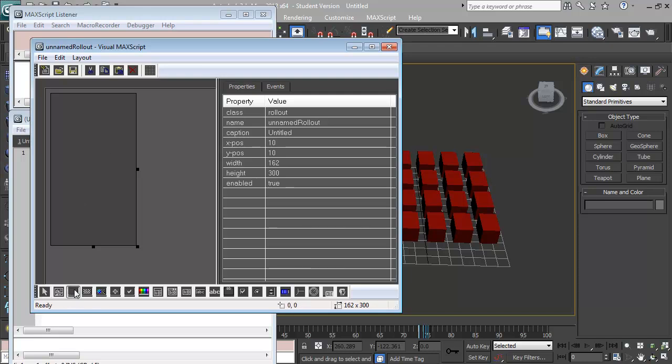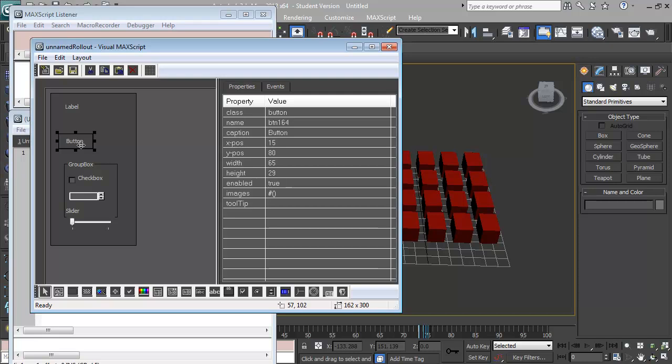I can make a new button by just going down to here and click dragging. The common ones I tend to use are buttons. Group boxes are quite nice to put things inside of, just a little bit easier for legibility. Checkboxes, quite common. Spinners I use quite a lot. You may want a slider if it's the appropriate kind of thing. Labels just let you write things. So let's take a look at some of these now.